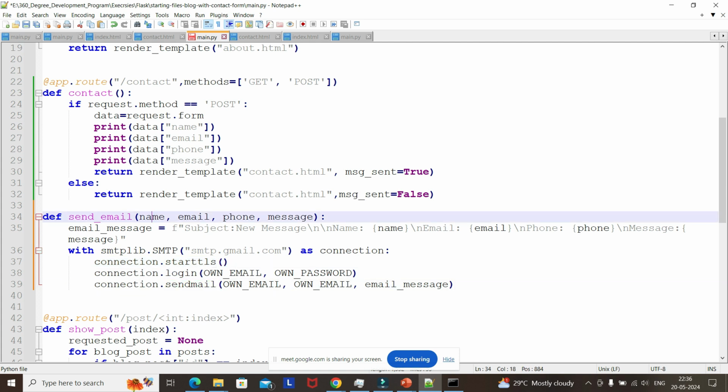So here if you see, there are four parameters, you can say. We will be passing all these parameters as arguments. So instead of printing, we can directly give the following.